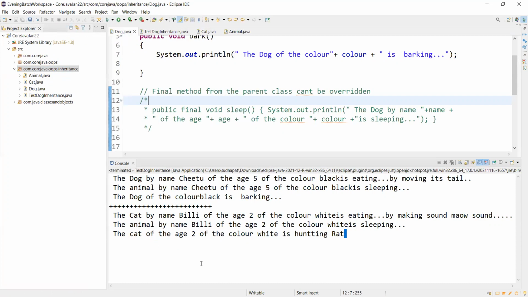Any last minute questions, anybody? Please ask me. Shall we declare a normal method as final? Yes, you can declare that. If it is a final method, it can still be used. Imagine that you have a method in a class and you declare it as final. That can still be invoked. The only thing is it cannot be overridden in the child class. The only point of using the final keyword is stopping methods from getting overridden. That's it.